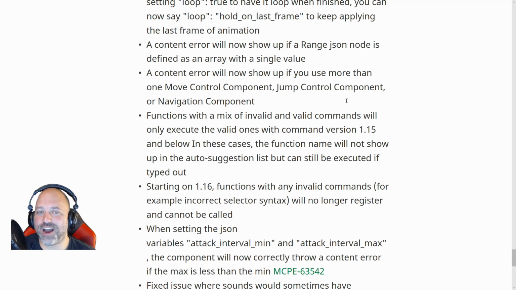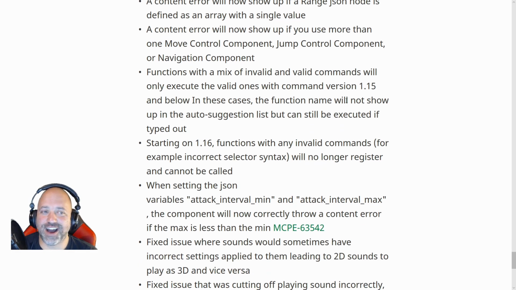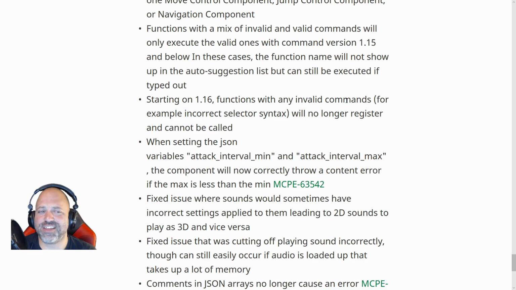A content error will now show up if a range JSON node is defined as an array, but it only has a single value. A content error will now show up if you use more than one move control component, jump control component, or navigation component. Functions with a mix of invalid and valid commands will only execute the valid ones with command version 1.5 and below in these cases. And below, period. They're missing a period. In these cases, the function name will not show up in the auto suggestion list, but can still be executed if typed out.